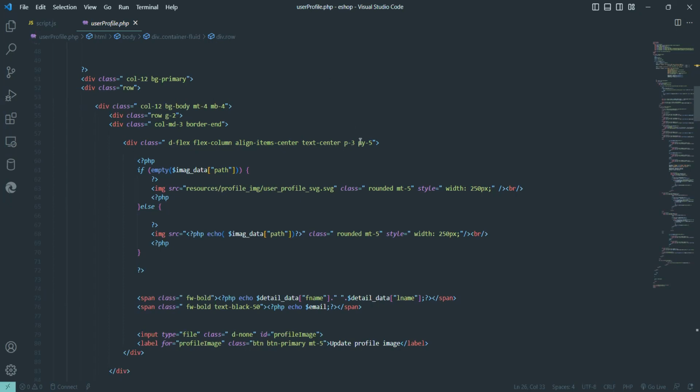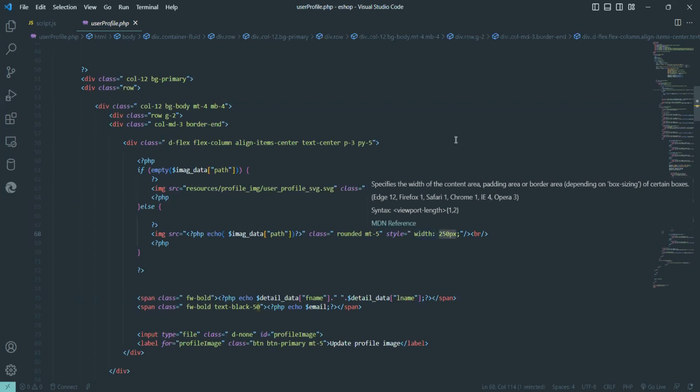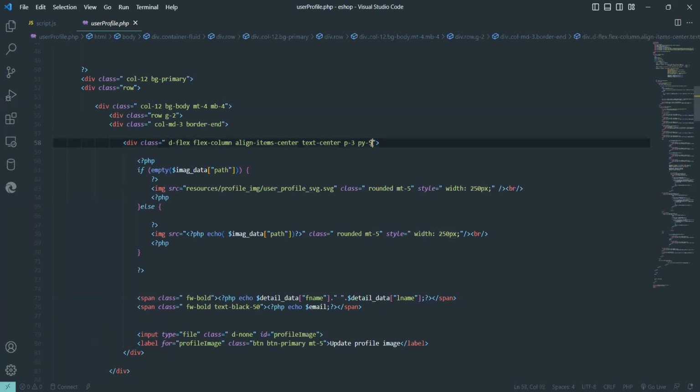We set padding 3, margin centered by 3, and another padding py set as 5. Then the y-axis takes 5 units of padding.